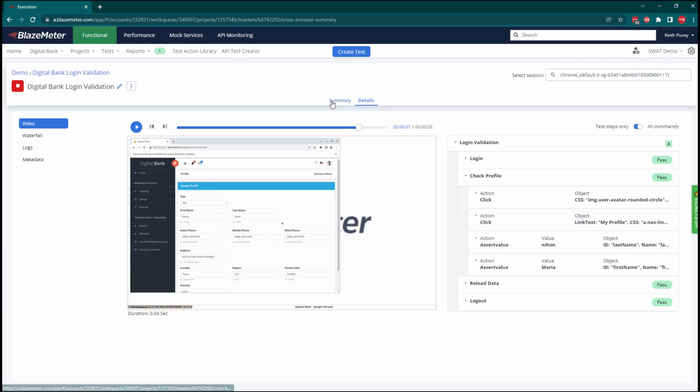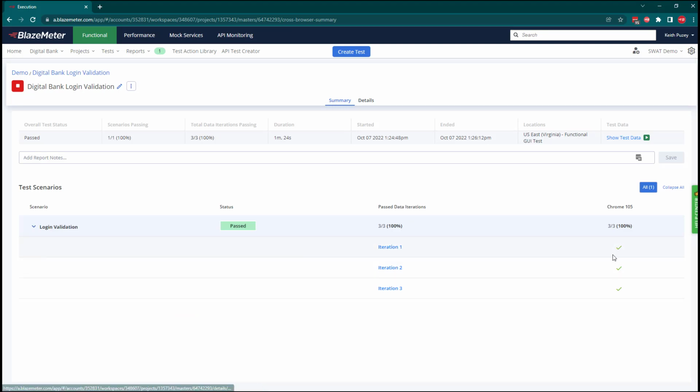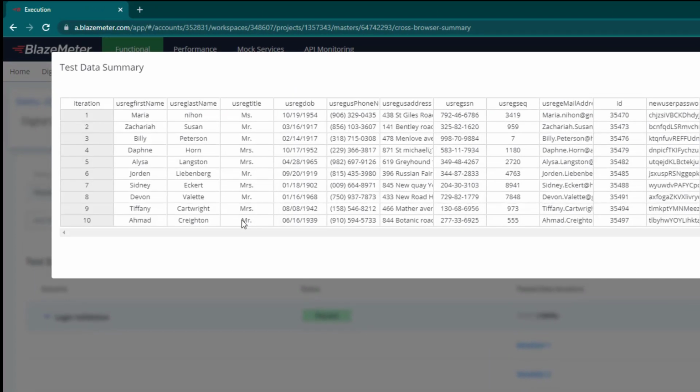Now, if we go back to our summary, we'll see the test is still running. These are the other iterations. So each line is another iteration. We wanted 10 users, so we're testing 10 users. And if I click on the show test data, so here's the test data. You can see our first name and last name that were used in the test. All the data here has been generated using generation rules, but you can also see in the ID column, what we've also got is the ID that we got back from the test data orchestration when we created the new user. So these IDs are the IDs from the application server.